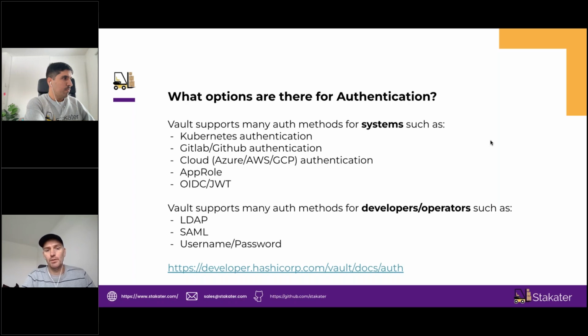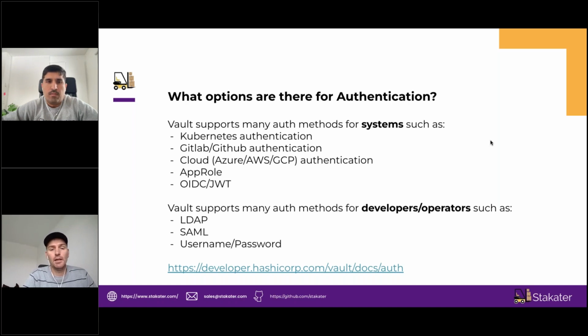Some of the ones that we use very heavily, and that are the big selling points for Vault in our opinion, is the Kubernetes authentication, for example, where applications and pods running in Kubernetes already have a service account attached to them. They live in a namespace, and you can grant these things access to secrets and different components inside Vault based on their Kubernetes identity, without having to have a static token generated. They have tokens that are automatically generated and provided by the Kubernetes authentication mechanism.